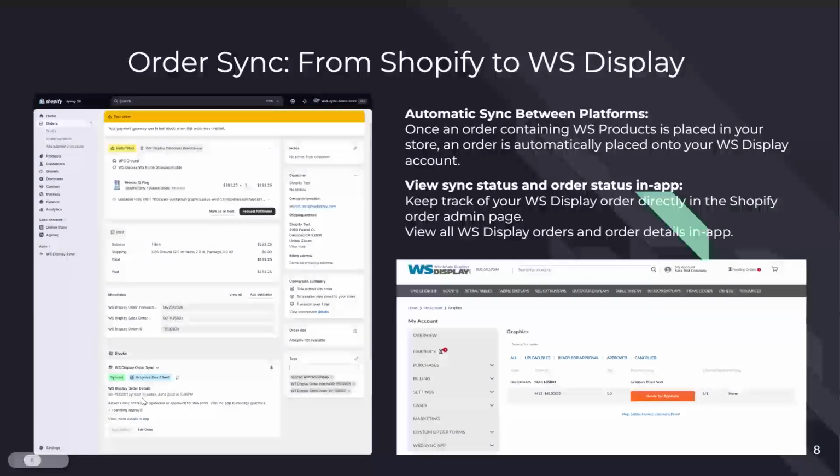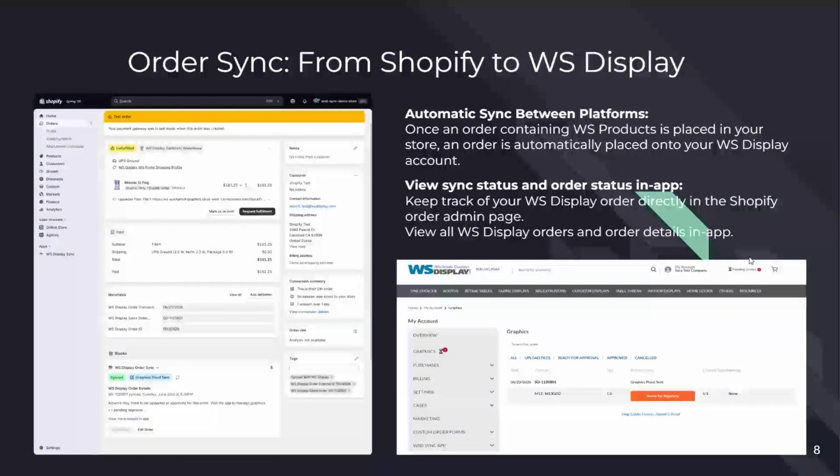So you're able to see any information on there, you have any of the SOs, and this again allows you, especially for getting up to speed, to kind of double check, right? You have your sales order number, you get some confirmations of when we received it, and at any point, if you have any questions or concerns, our customer service team would be able to troubleshoot that with you as well because you have your sales order number. Or again, if you just want to log into WS Display at the beginning and double check that all the fields came through exactly as you intended, it gives you that peace of mind of making sure that that sync is working there.